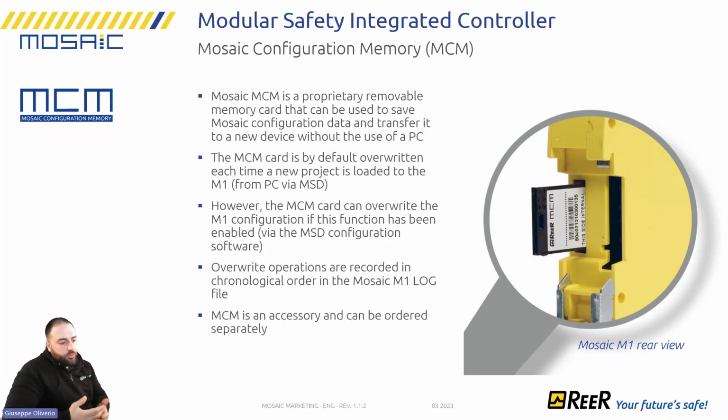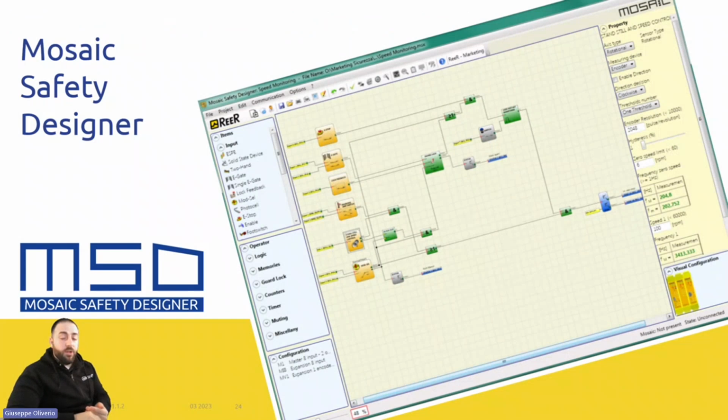What we are also able to do is to record every error, every new download that we did on the previous machine. Mosaic Safety Designer, this is a presentation, but it is a really fast overview. In the next webinar, we will focus on the software. So we will see the particular functions of the software, how to use it, how to do things in the right way.